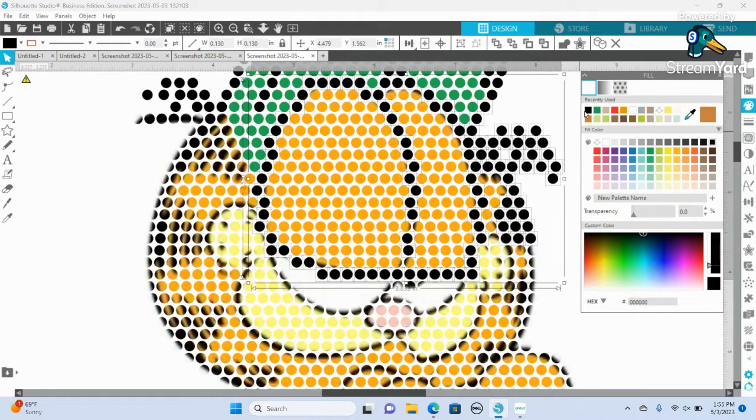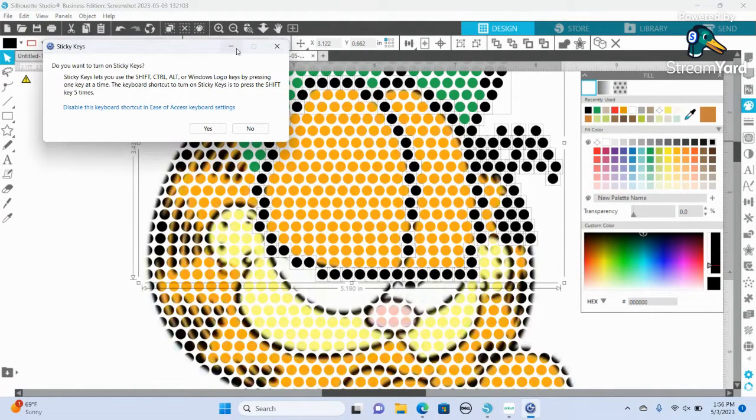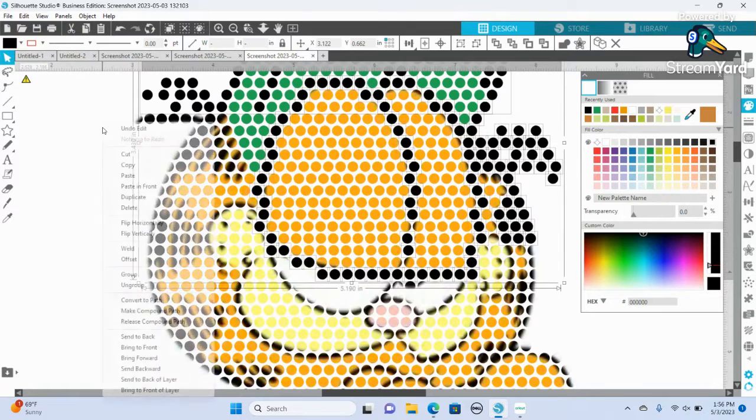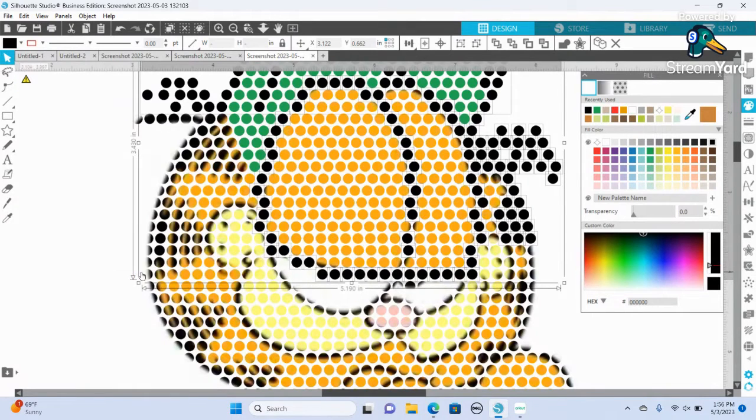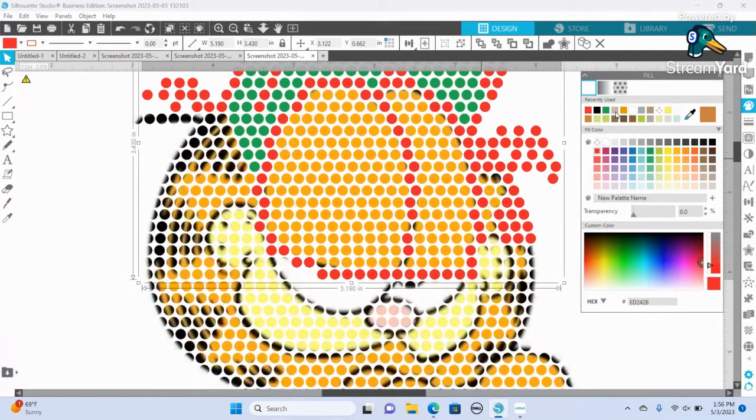Okay? I'm going to go ahead and group that. I'm going to make sure I hold the shift button down and make sure I got that other part of that black in there too. And I'm going to push group. Once again, I'm going to change the color to something else to make sure I did not forget one of those colors that I needed. So far, it doesn't look like I did.